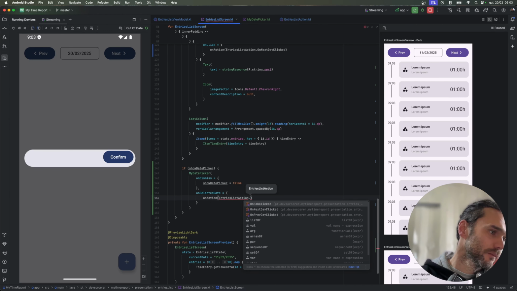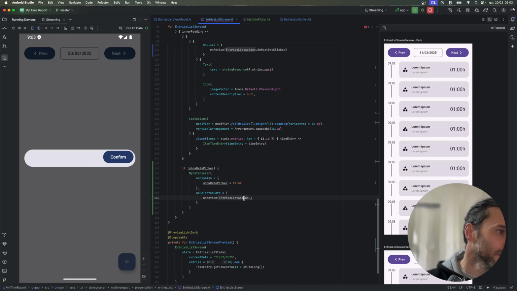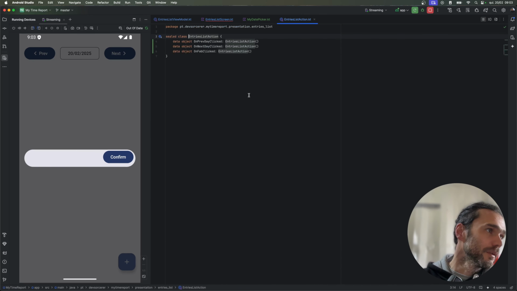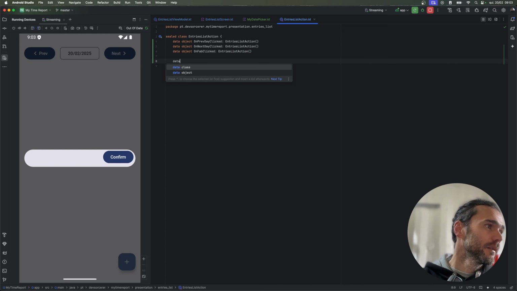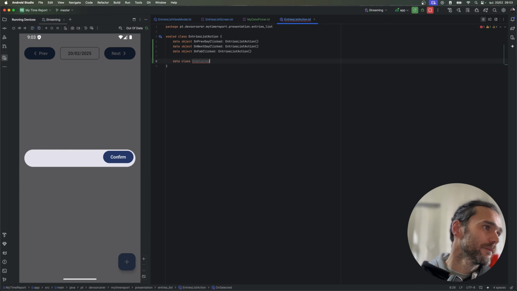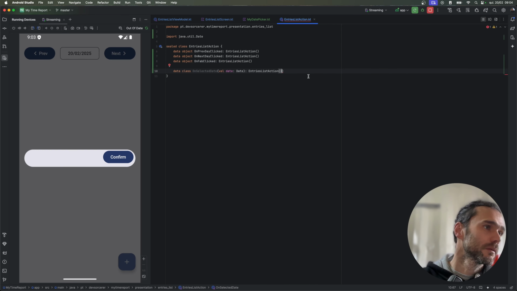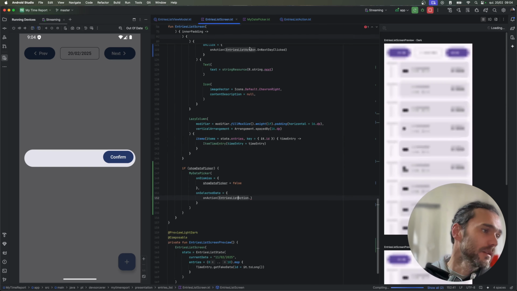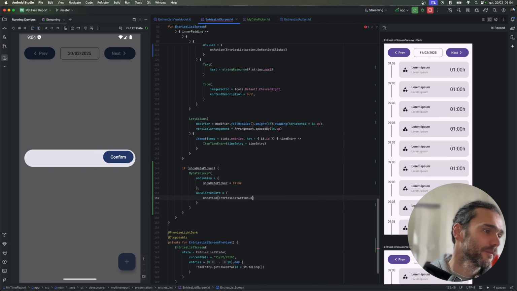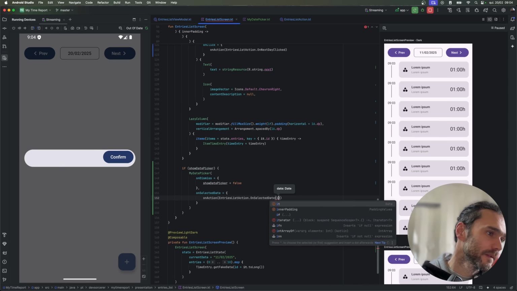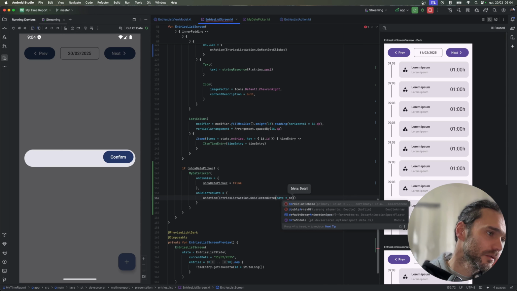Okay, we need the selected date, so open this data class, on selected date, and pass a date, import, and now you can pass this on selected date and pass date equals to date.